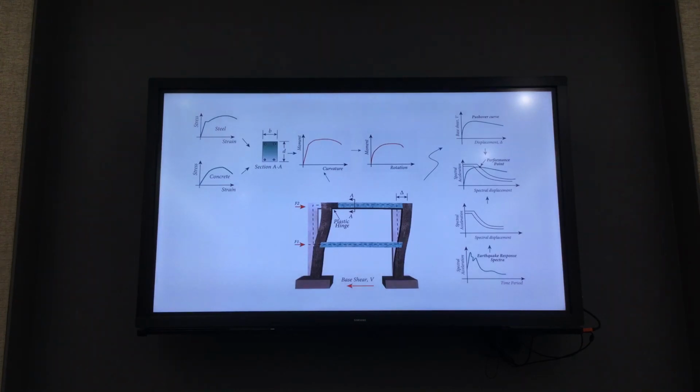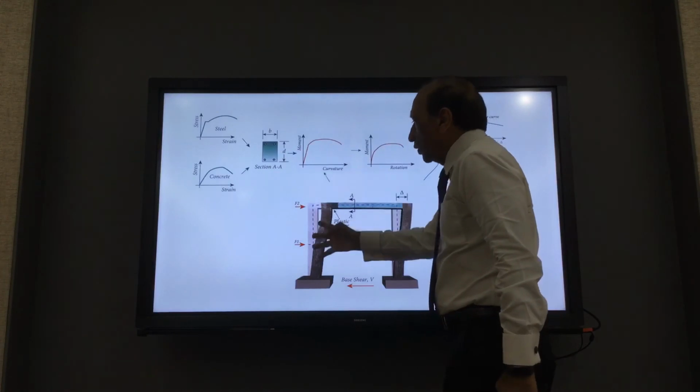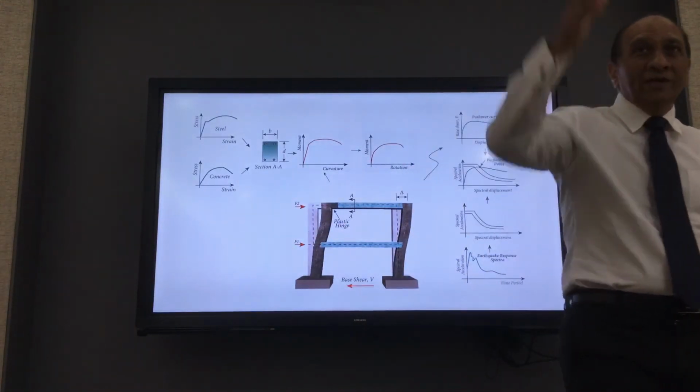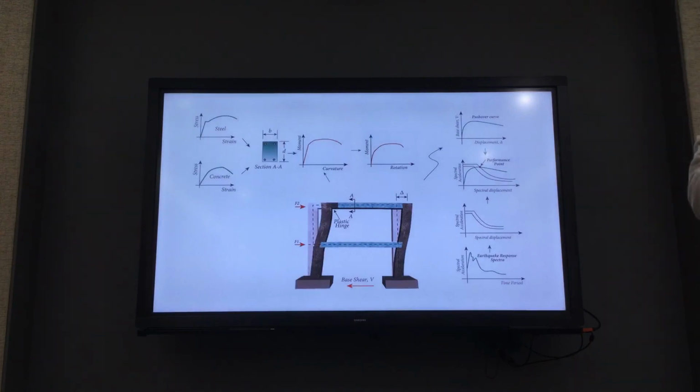Okay, any other question? Yes, please. Wind also same thing. So for wind, you can use this loading corresponding to the wind loading pattern. So if you know the wind loading, you can use the same. It doesn't matter. Performance-based design, actually, we mostly use it for earthquake because for earthquake we design for inelastic forces, but actually it can be used for anything. Like I said, live load. All we need to know is the loading or hazard pattern and capacity of the structure, and then we can compare.